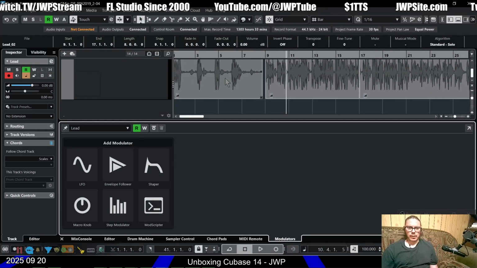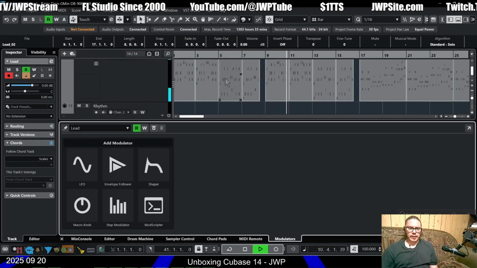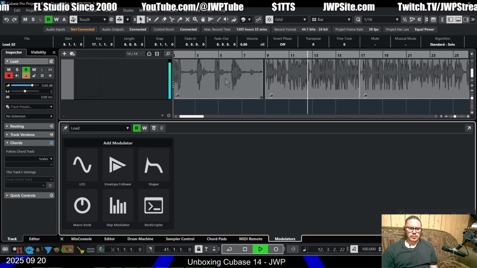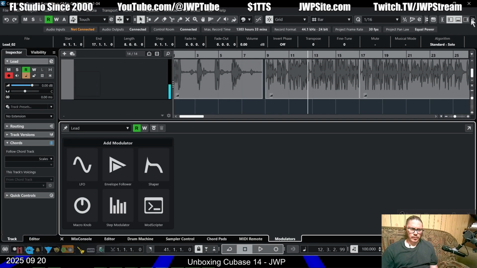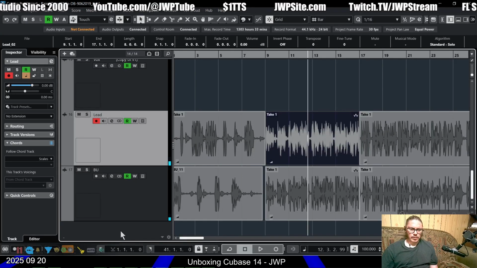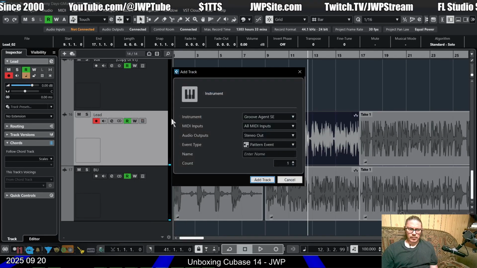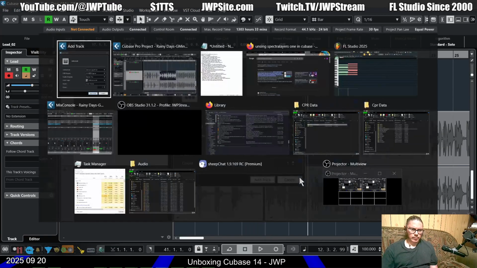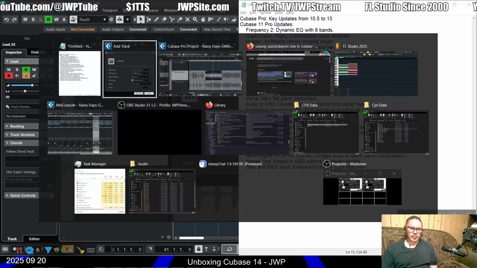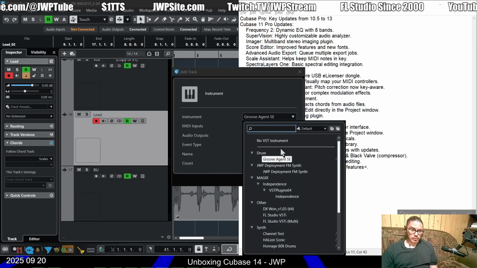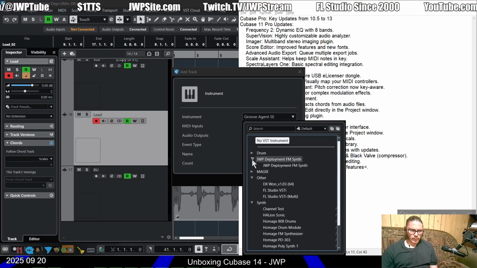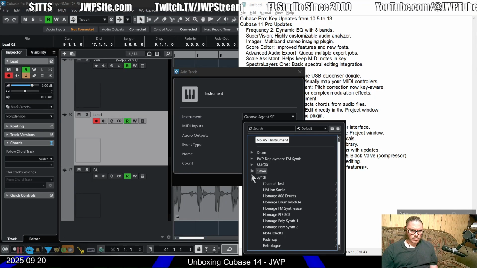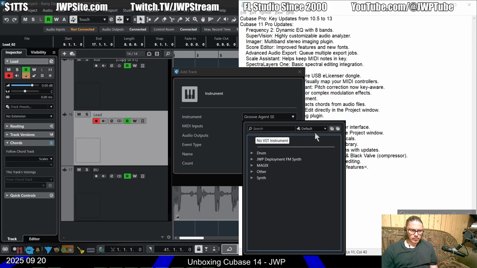Verve, the new felt piano. Okay, so this is going to be a little different here. Do I have a piano? I do not. Okay, so it looks like we're going to do a little bit of freestyling here. Let's get an instrument track. Let's look for Verve. Verve? What's it called? Verve. And it's installed, I'm sure. Let's close some of these things here. Synth. I don't see Verve.